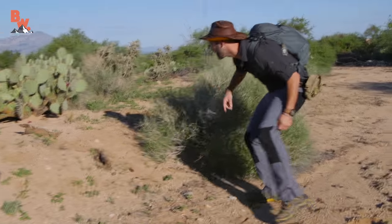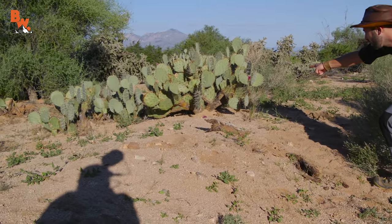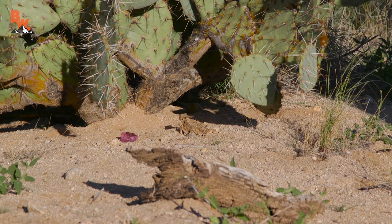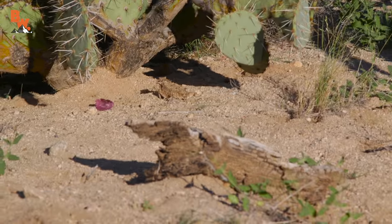You see it right up underneath this cactus. I don't see anything. Look at it — it looks just like a rock. Look at the sand. Zoom in tight and you see that dark shape. Do you know what that is? Is that a lizard? That is a lizard. It looks spiky. It is spiky.